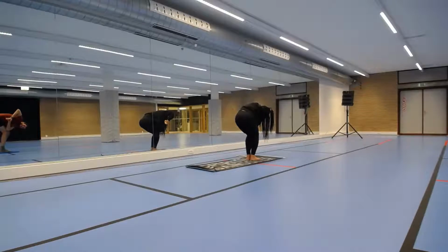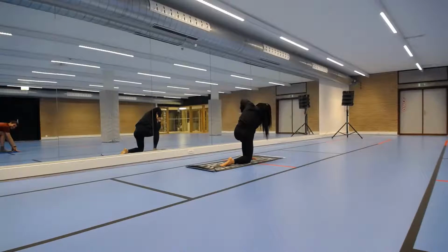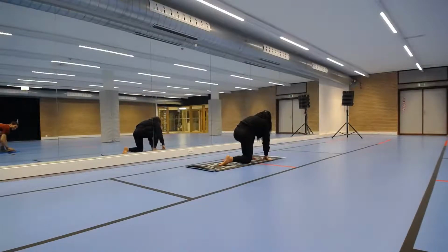Feeling the fire in your legs, take a deep breath here. And exhale, place your right knee down. So now you're in a revolved lunge and just open up your arms to deepen that twist. Chest is open and proud. Inhale, deep twist. And exhale, return both hands to the mat.